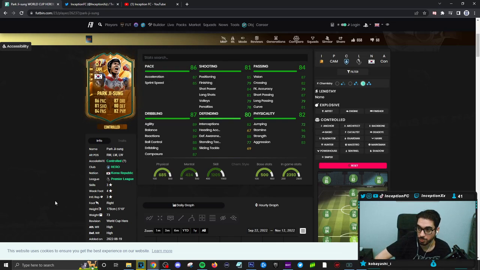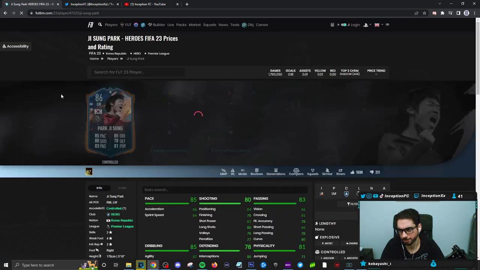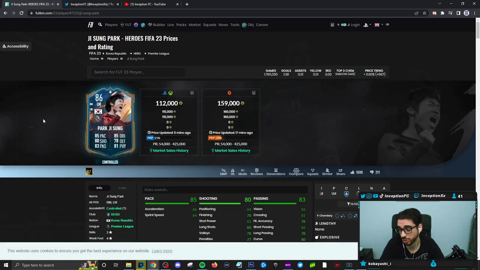100%. This card, because of the high work rate, 96 stamina on a shadow chemistry style, being very versatile in any single position with multiple stats across the card, it's just really, really well-rounded. It's super, super ideal to have cards like this that provide that extra attacking support while also being just as good defensively. I reviewed this version of the card right here, and you guys know that when I reviewed him, I mentioned how nice he was as well. He was a very, very solid card.